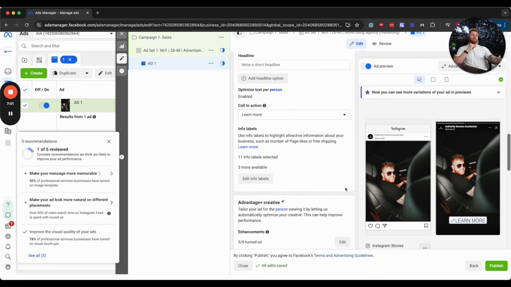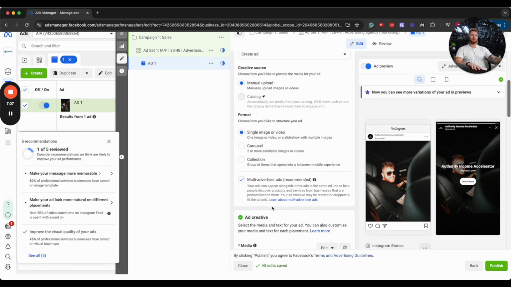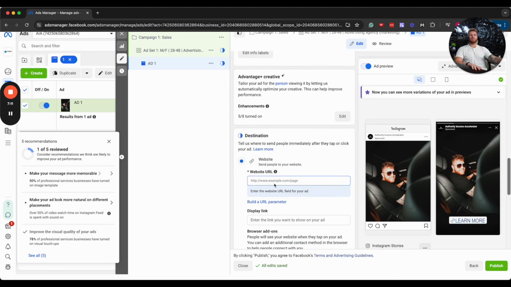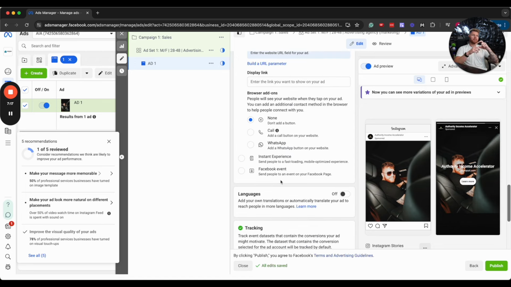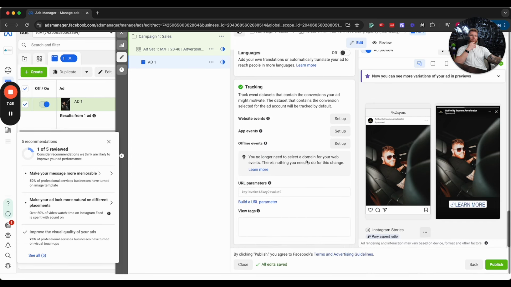But you'd put your one ad here, right? And then you could put your text, your headline here if you want to play around with that. And then the website URL, or if you're doing direct message, whatever it might be, you'd put here. Again, I'm not here to show you exactly how to do everything. I'm just here to show you the strategy on this one. If you'd like more information on how to do each thing, just let me know down in the comments what you're looking for more help with.